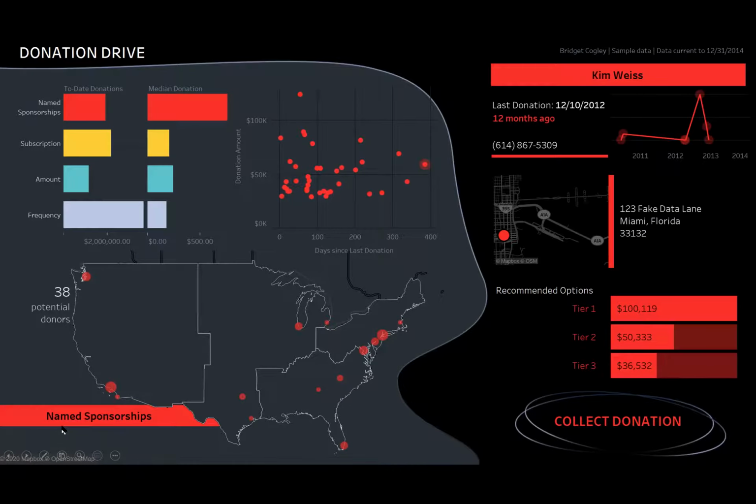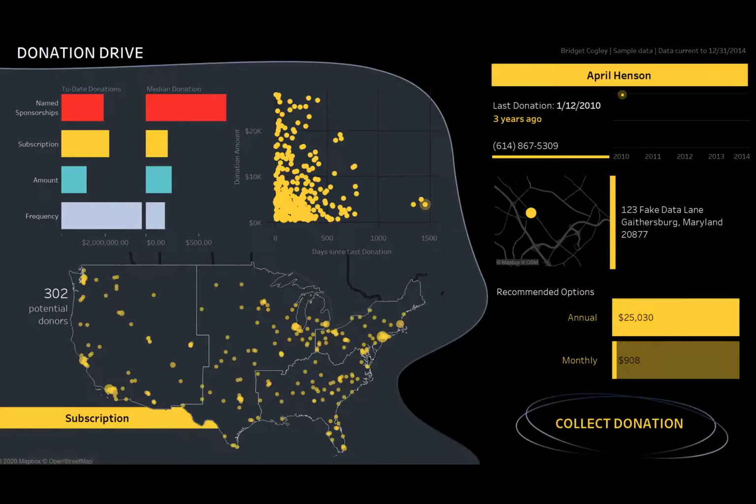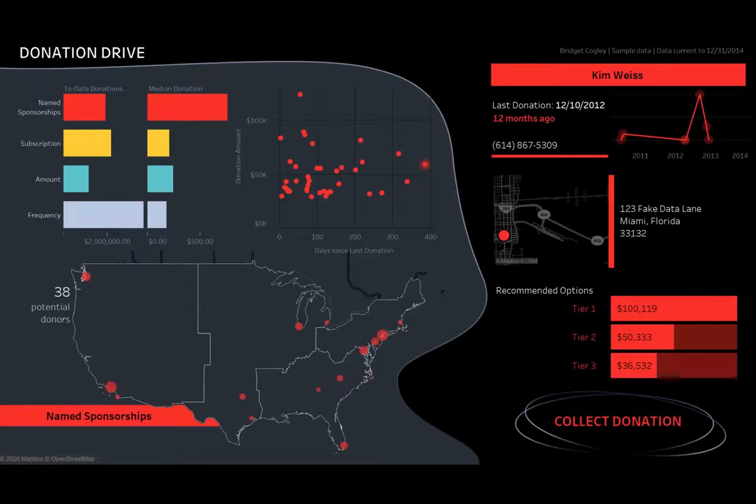So that named sponsorships, if I go back, you can see it says subscription. One of the things I'm also doing is I'm not relying on color explicitly, but it is there, so that when you do see it, it helps guide that action. You know you're dealing with named sponsorships. The longer you use this, the more you start knowing that this is always that. And that becomes one less decision or one less item you have to explore.